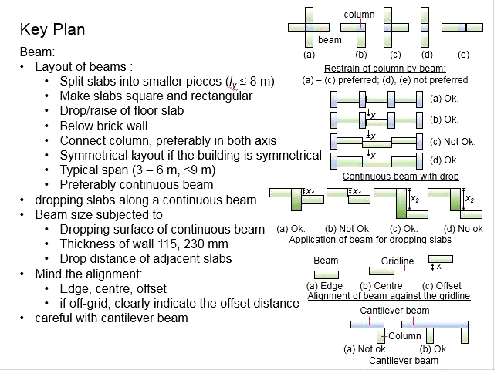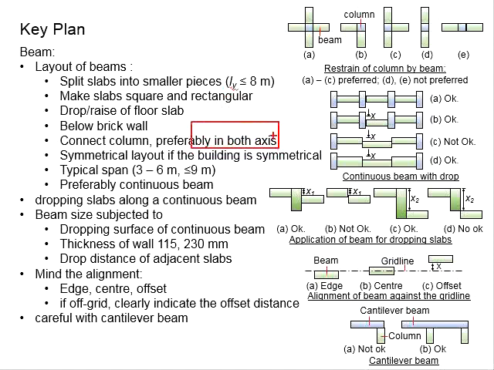Another one is that the beams are normally found below the brick wall. Whenever you observe brick walls, they normally require a beam to sustain the load, due to the advantage of the beam in resistance to the bending moment because of its effective depth as compared to the floor slab. And I would say that the location of the brick wall is one of the significant considerations governing the layout of the beam.